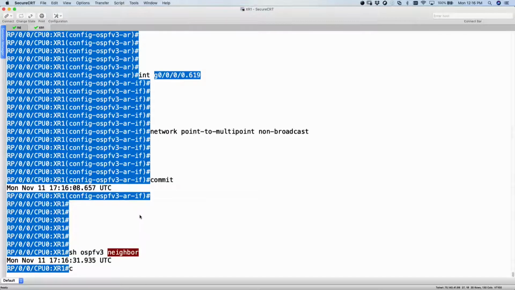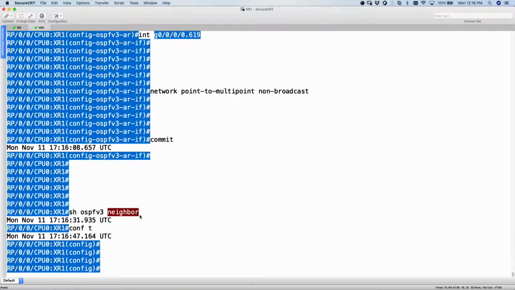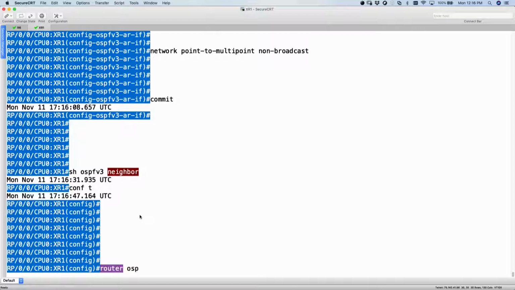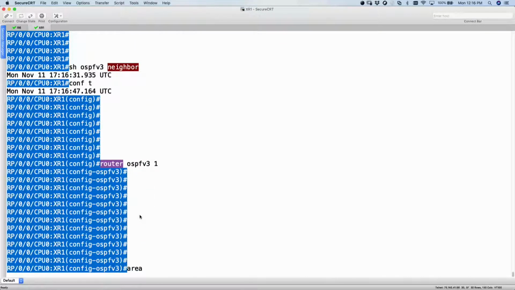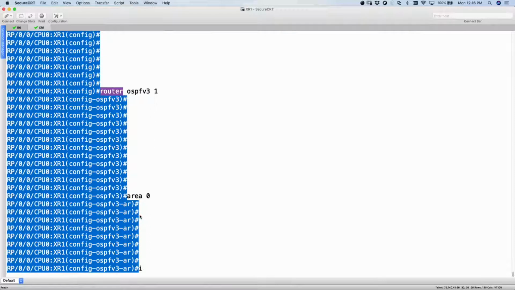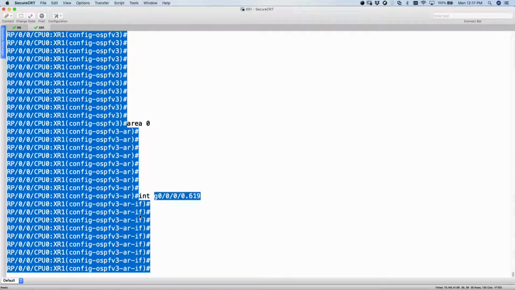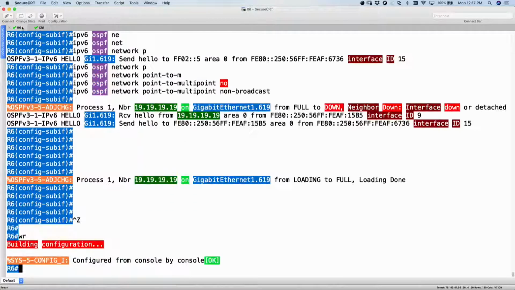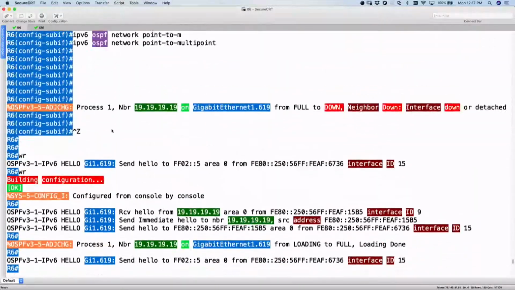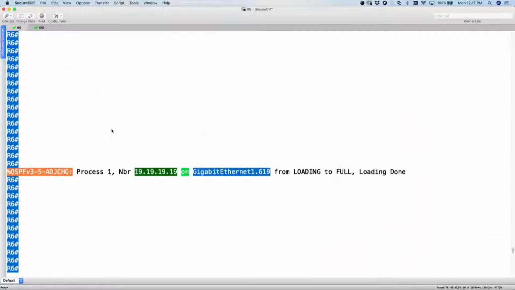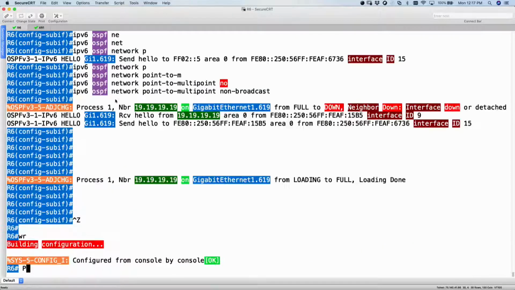So config t, router OSPFv3 1, area 0 interface gig 0/0/0/0.619 and neighbor should be R6's link local address. Let's scroll back up and check his link local address, which I believe was here.